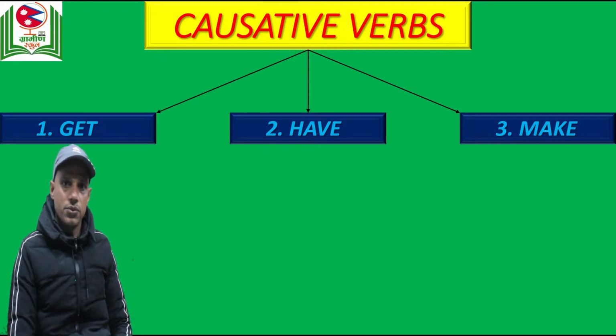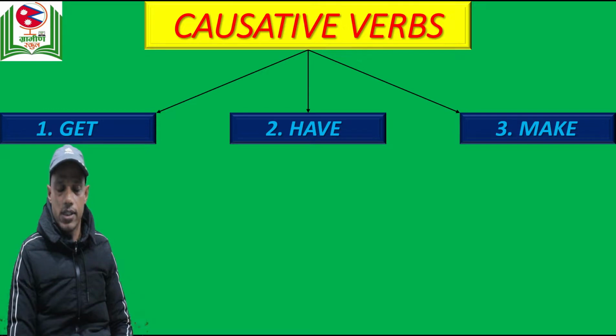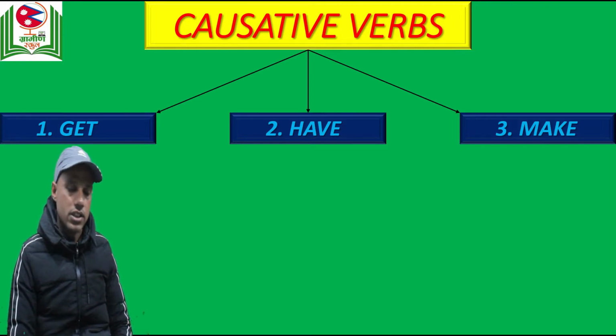And in today's session, we are going to learn about one of the grammar topics, that is causative verbs. When we talk about causative verbs, we will be talking about basically three types of causative verbs. They are get causative, have causative, and make causatives. Right? First of all, we'll see some examples, and we will analyze the examples. Then we will generalize the rules by ourselves. Okay, let's see some examples first.